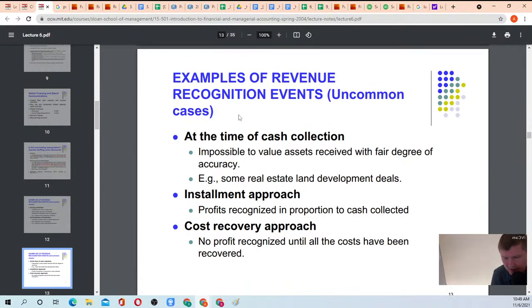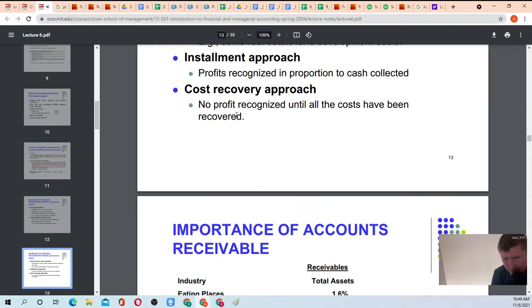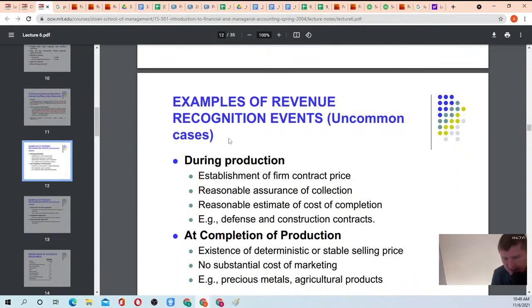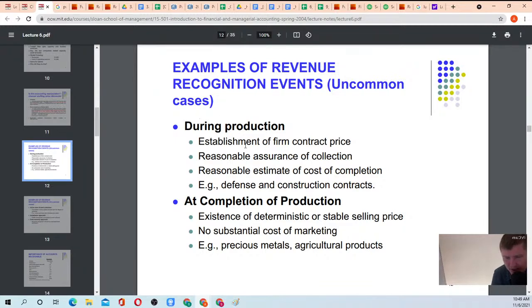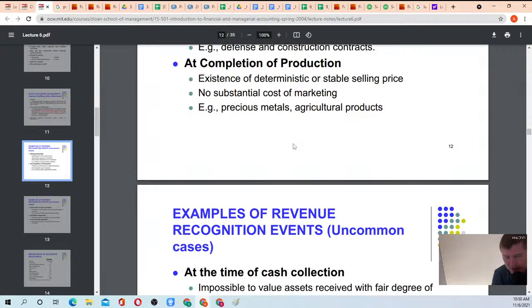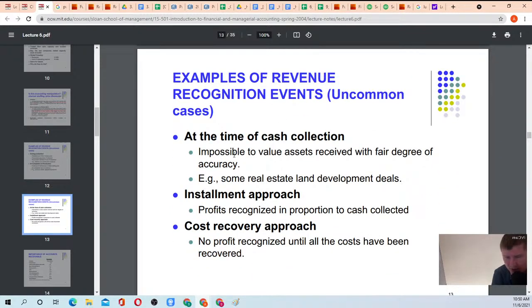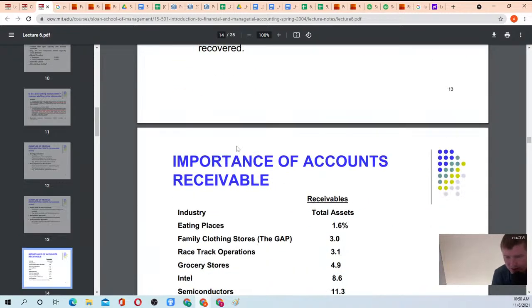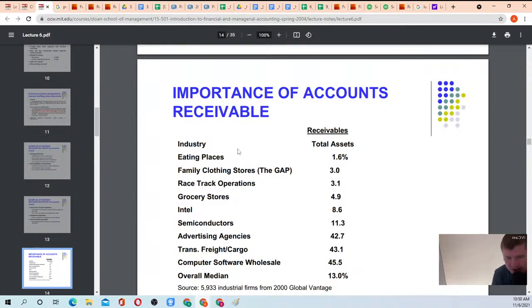Okay, that's probably not relevant to us. It basically says that in the past we were able to recognize the revenue during the production process. Like if you are constructing a ship for a defense contract, you will most likely recognize your revenue as long as construction goes, so on a ratable basis over the construction process. At some points it might be when you completed the production, like in agriculture. At some point it might be due to cash collection if you have any cash issues, but most of the time you will recognize it as long as you transfer the rights to products and services.